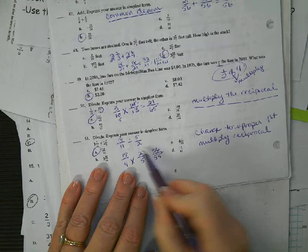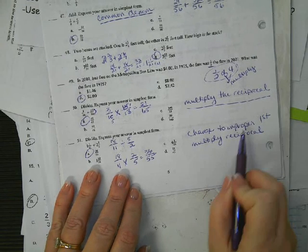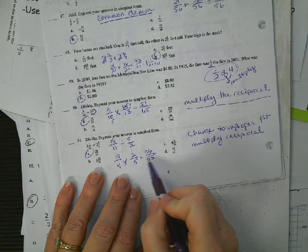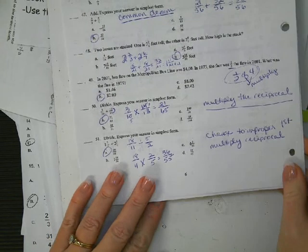All right, number 51. The only added step is that you need to change to improper fractions first. Then you'll multiply the reciprocal. And I got 36 over 55.